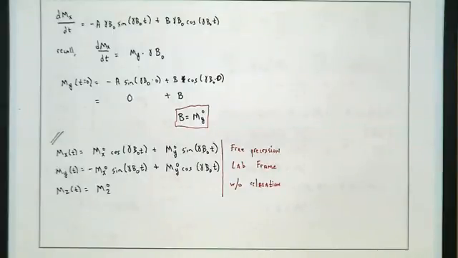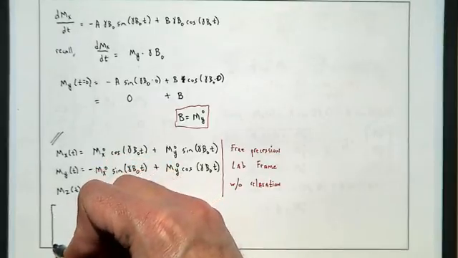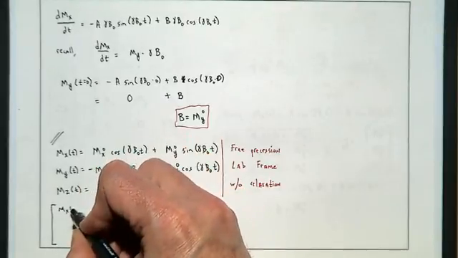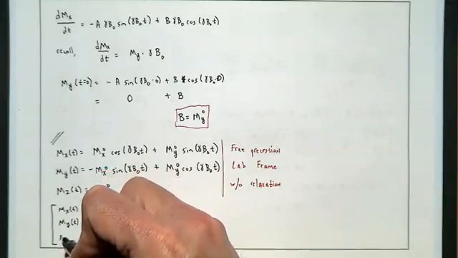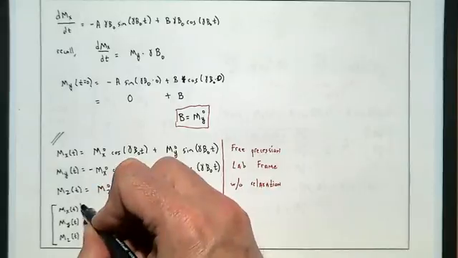Now, there are different ways to do this. What we have here in the end is just an expression for the different components of the magnetization. We're treating it as components rather than vectors. But when we're working with things like MATLAB, sometimes it's really nice to go back to vector notation and work with these things collectively. That's pretty easily done. We can just form a vector out of this: mx as a function of t, my as a function of t, and mz as a function of t.